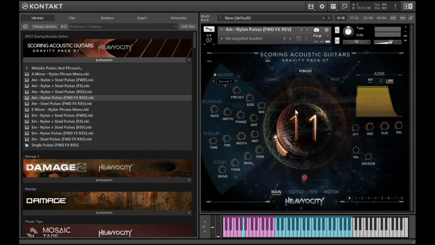Although these are rhythmic ideas, they still have a chord progression in them. So they are already composed pieces, which is obviously going to be great if you're starting from scratch, or you're not too comfortable with the guitar, or you just want to create something really quickly. But they are going to be maybe a bit harder to fit into existing compositions, as they do move around tonally. So that's some of the nylon pulses. Let's just have a quick listen to the steel, and then we'll move on to the next category.